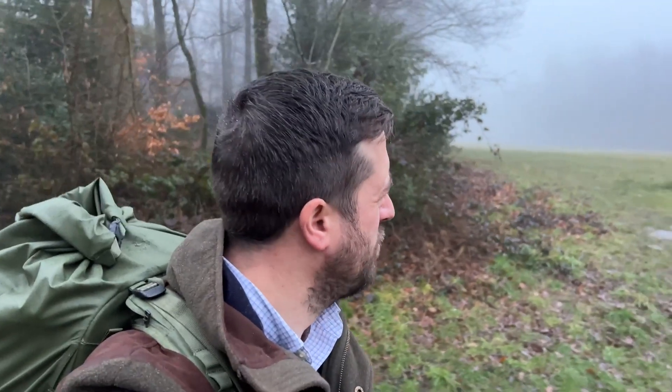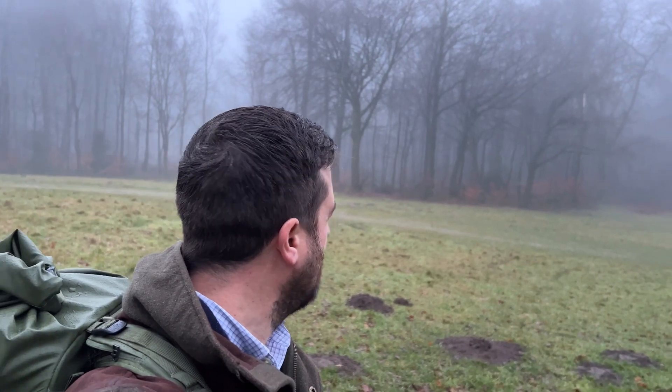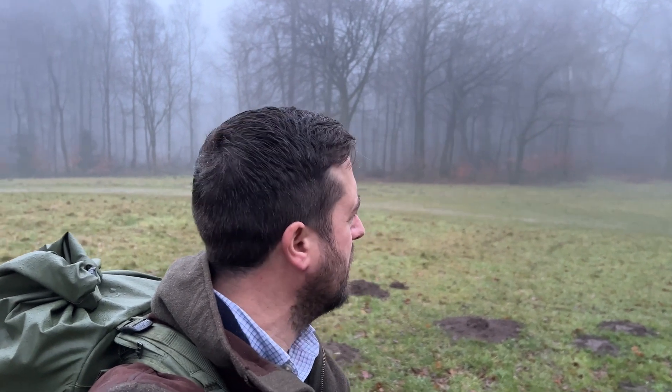Good morning and welcome from a quite wet Stourhead. I'm parked up at King Alfred's Tower which is just there, but as you can see what the rain has brought is all this atmosphere. Look how beautiful that is - it's absolutely stunning and I cannot wait to get in that forest and see what I can get.